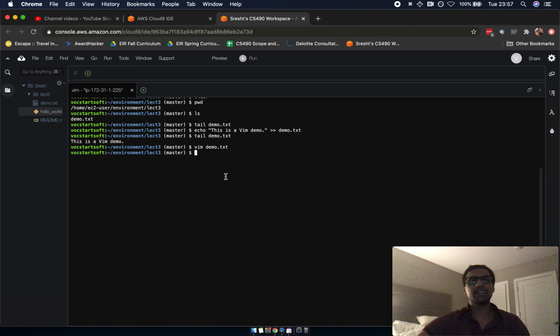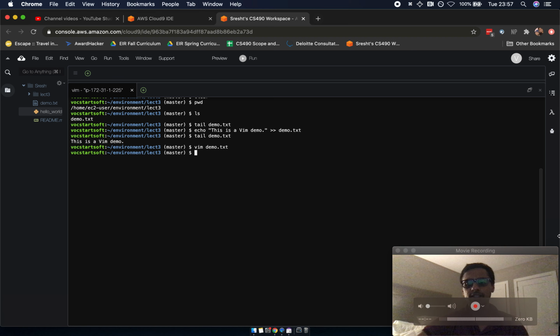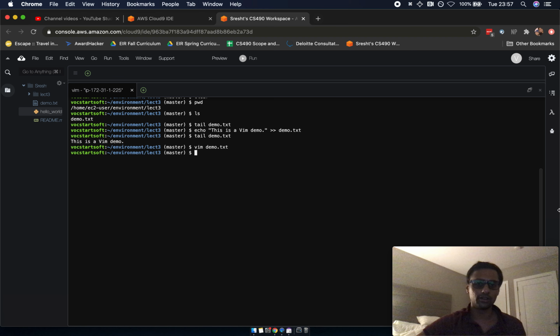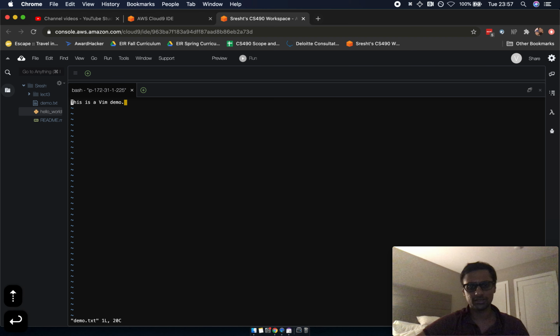One thing I want to say is Vim, the entire point is you don't have to use your cursor at all. You don't have to use your mouse. You shouldn't have to use it for any purpose. So again, we're going back into Vim, so we just open the file in Vim.